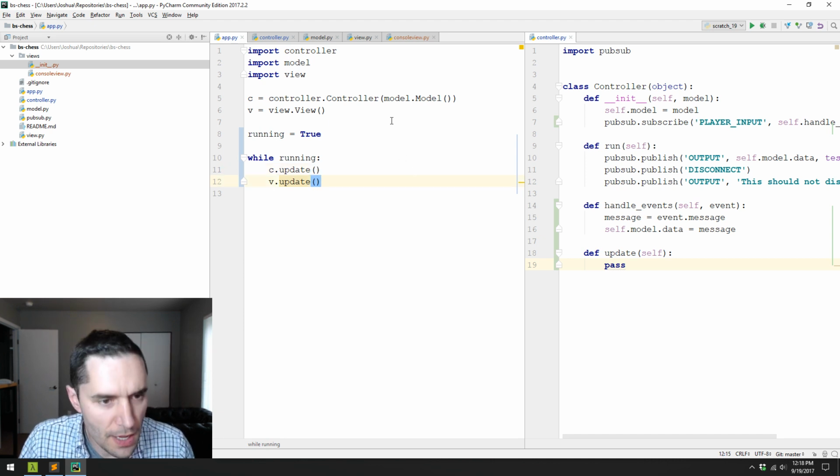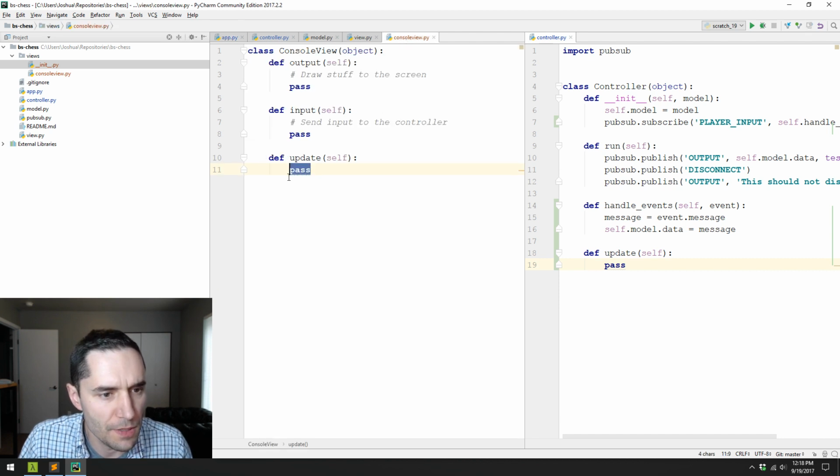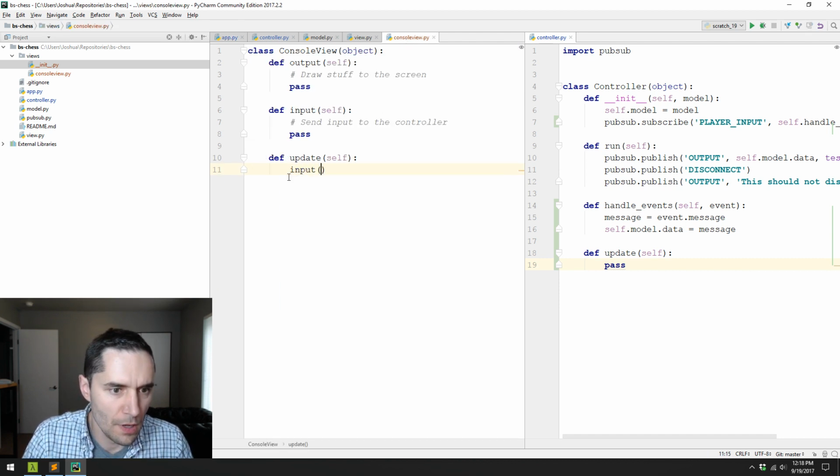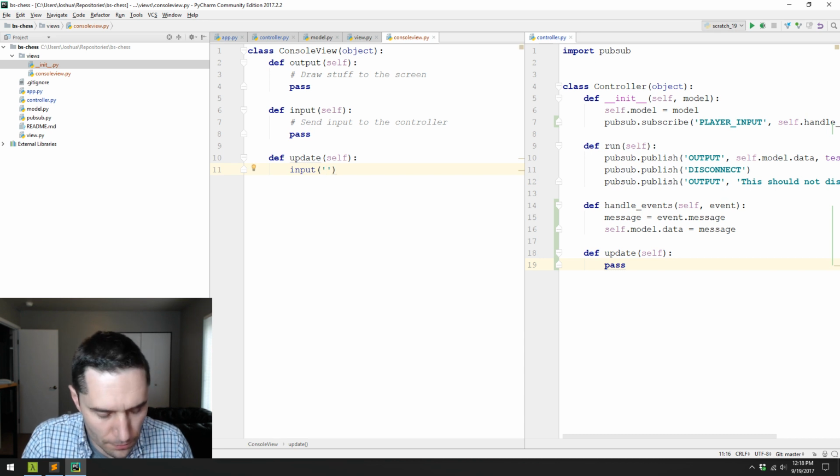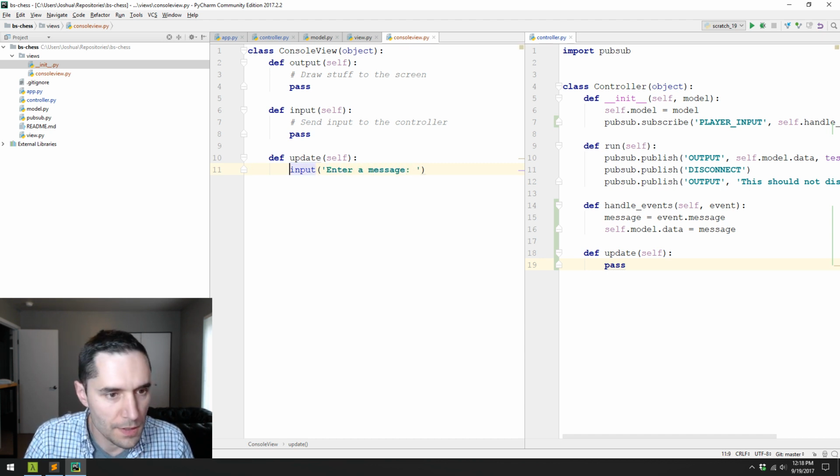This probably is okay, even if it blocks, because right now it's pretty basic, but let's just do something like input, "Enter a message." And message is equal to that.